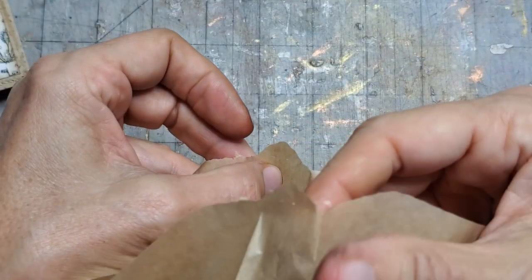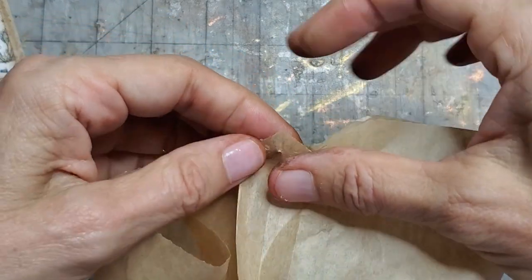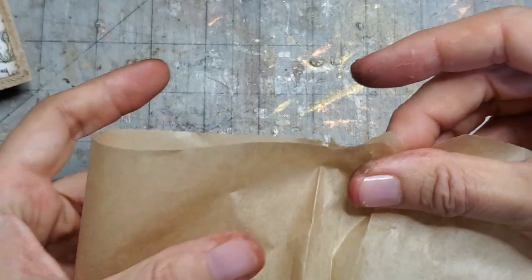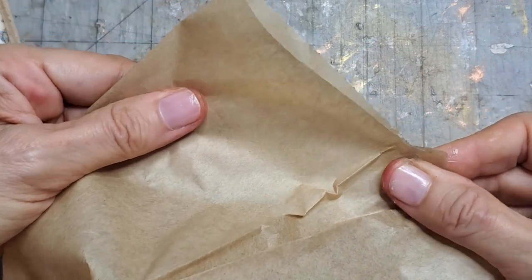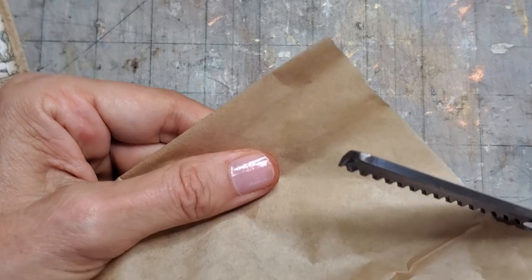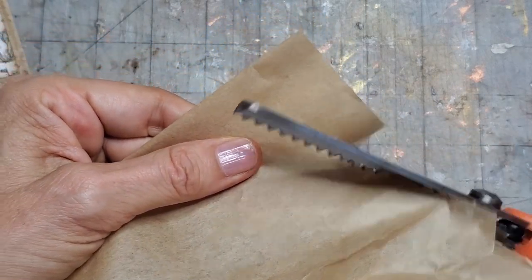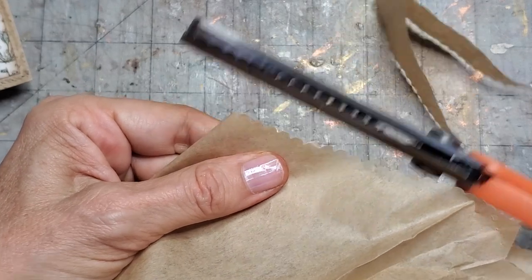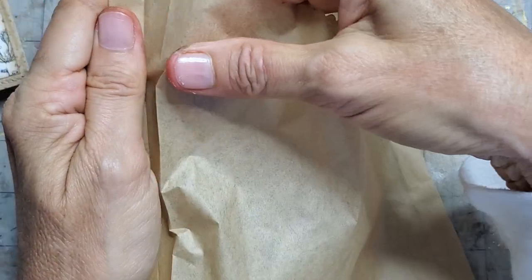Steady there so people can see what you're doing, Missy. So I'm matching the sides up, pulling that nose out front. And now when I go and make my trim, as long as these match up, I hold everything in place. See where I'm cutting? Just cutting a little straight cut that way. And now I'm good.